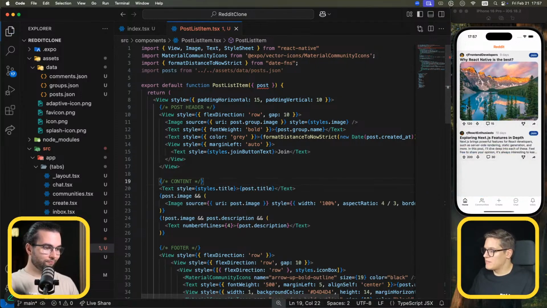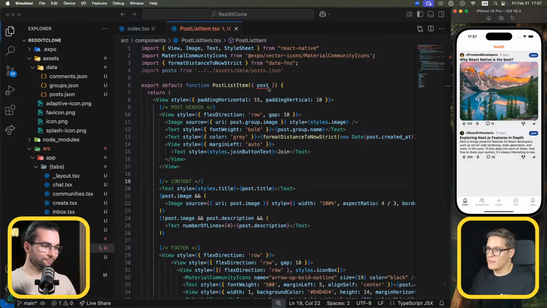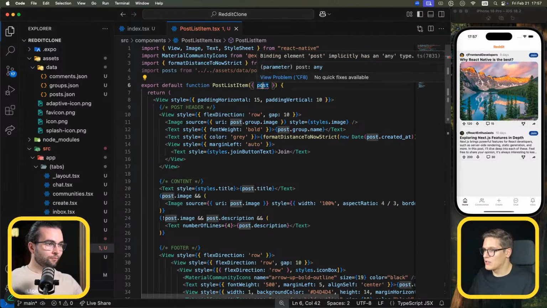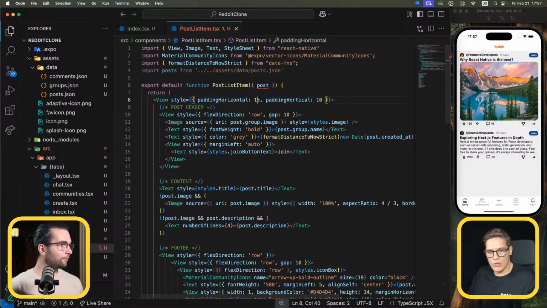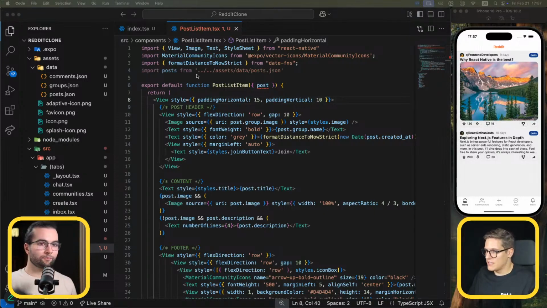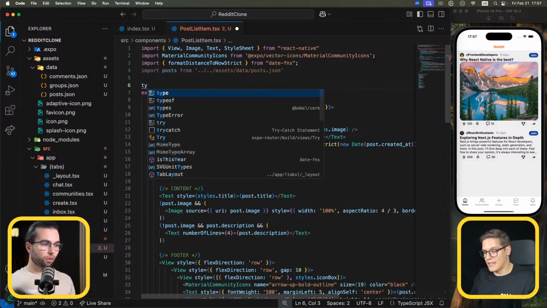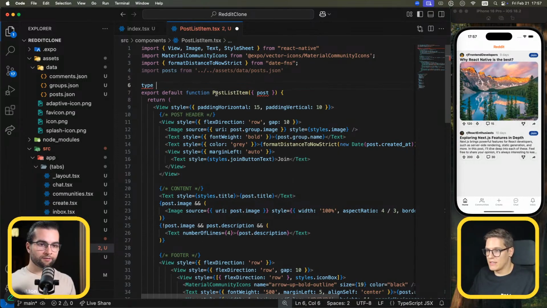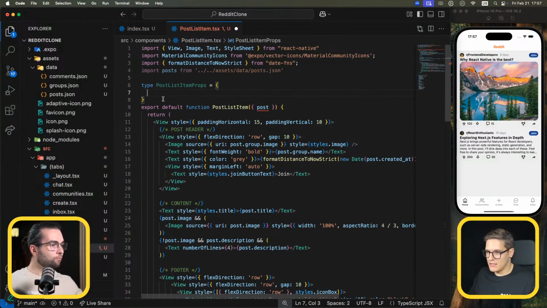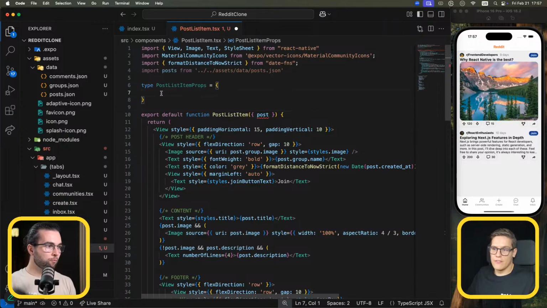And if we save it, we can see, oh, perfect, the data is working, but now it's still complaining about binding element being implicitly any type. So how do we resolve this? Well, very easily. At the top here, we are saying that we are creating a type for, I like to do it basically called post list item, the name of the component, and I say props. Then we open an object, and inside here we define the types.